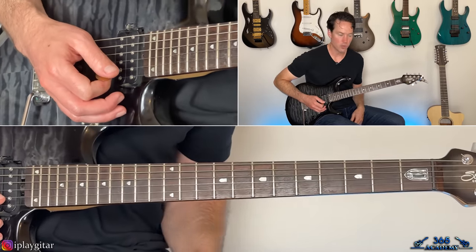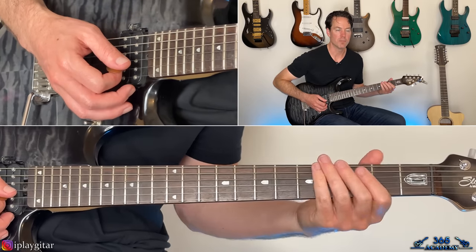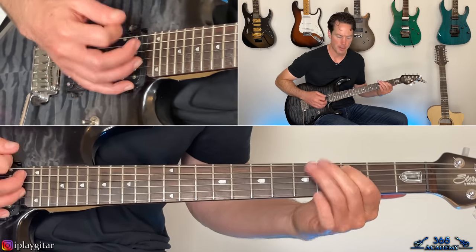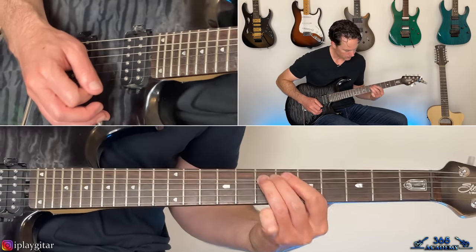All right, so we're gonna start here. Some heavy vibrato on these notes, by the way. So. Third fret on the A, then 5, then 7. And then.